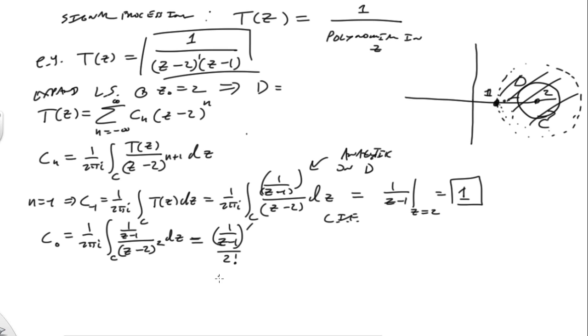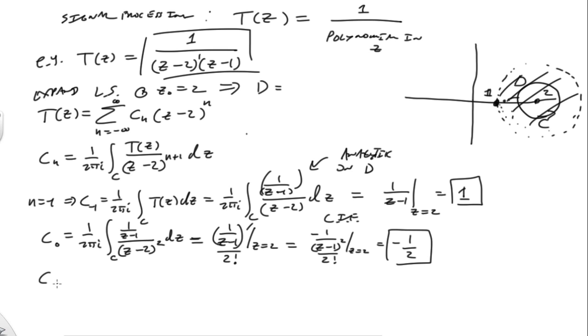And of course this is exactly the coefficient. So this is like a Taylor coefficient essentially. Then we evaluate that at z equals 2. Let's do that. So that will turn into minus 1 over (z minus 1) quantity squared, all over 2 factorial, and we evaluate that at 2, we get minus 1/2. Okay, good. So now we have 2 of those coefficients.